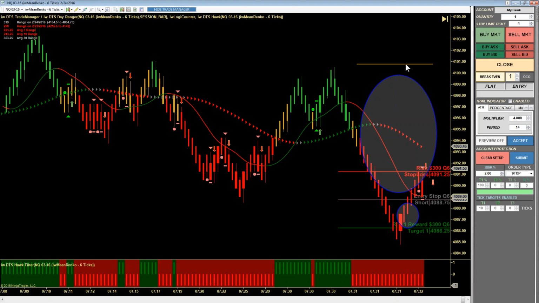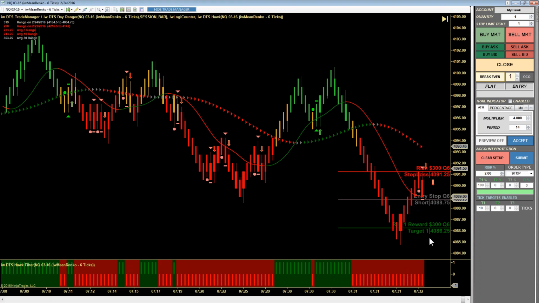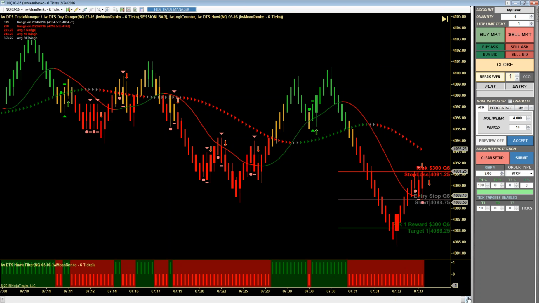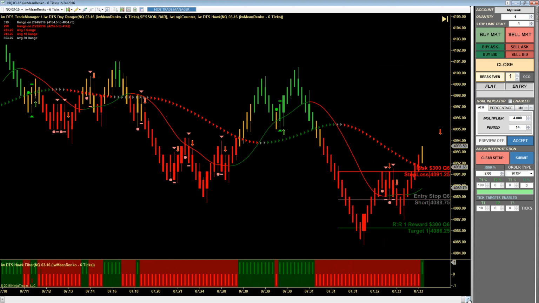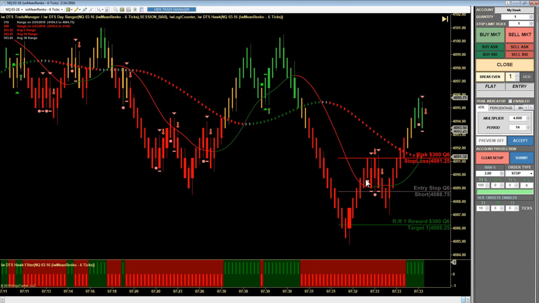But don't forget, the risk amount is the same. The risk amount is the same here as it is here, or even here, right? The risk amount does not change. What changes is the position size, the number of contracts that I take. So what I'm trying to tell you is don't make your trade so tight that you get in and get stopped out and then miss out on a possible move. Give your trade a chance to work out.